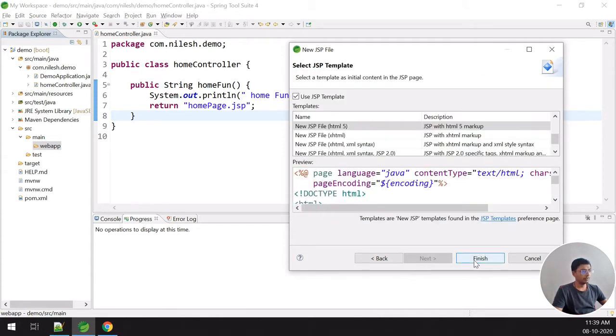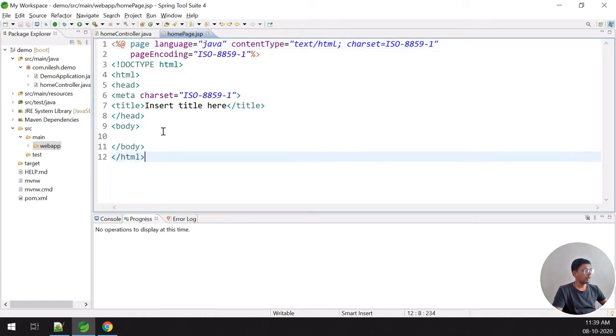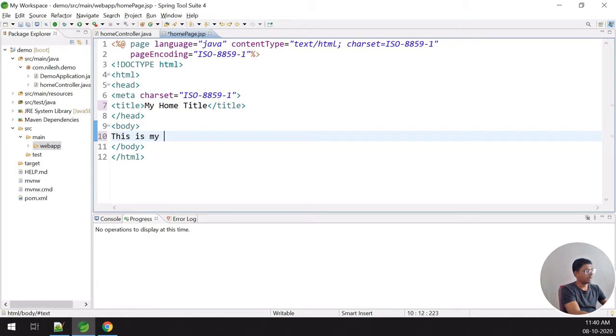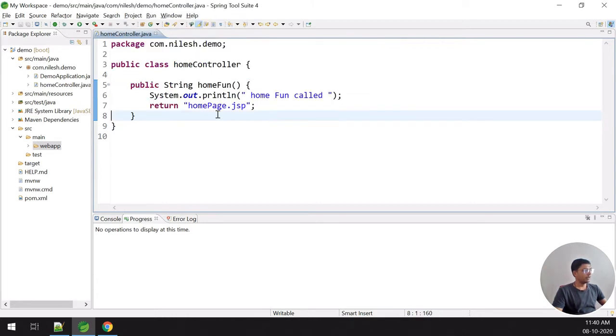Next, then finish. So let me change the title to my home title, and this is my first Spring Boot web application. So this page is saved.